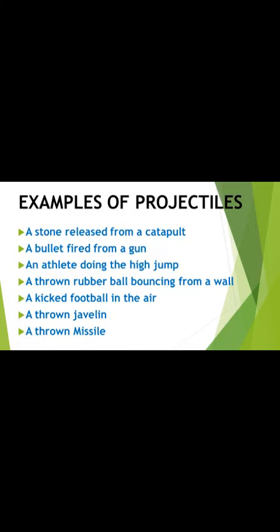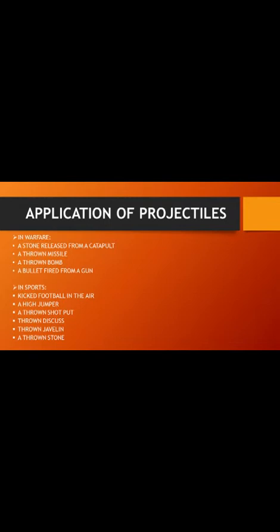Now, some examples of projectiles are as follows. I've mentioned one of them, a stone that is released from a catapult. Also, when you fire a bullet from a gun, that bullet is also referred to as a projectile. Whenever an athlete does the high jump, that athlete is also a projectile in that case. A thrown rubber ball bouncing from a wall is a projectile. A kicked football in the air, a thrown javelin, and a missile, all of these are projectiles. There are so many other examples of projectiles.